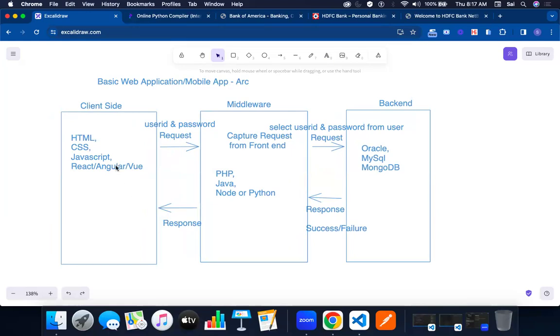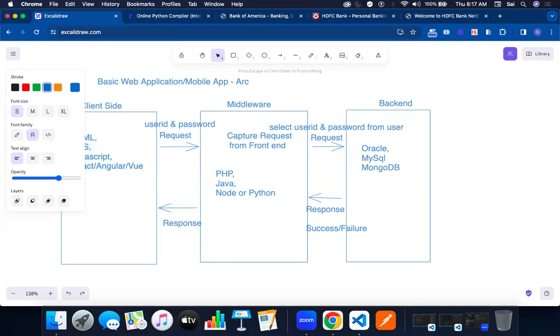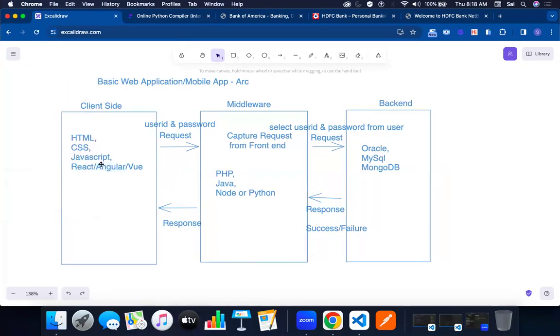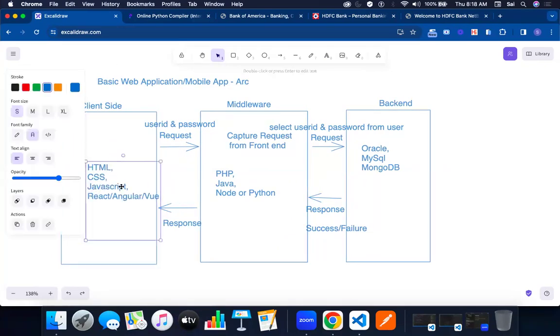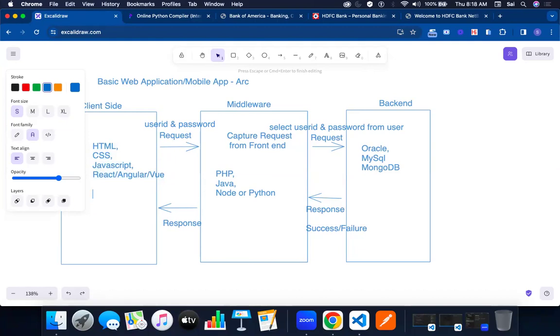Say here, I can add a few more. In the front end, if you are working with a mobile application, you can have Android. For iOS, the language is Swift. If you want to write code for both Android and iOS, you can use React Native. In the market now, React Native is good, and another one is Google Flutter. These all come under mobile applications, mobile apps.